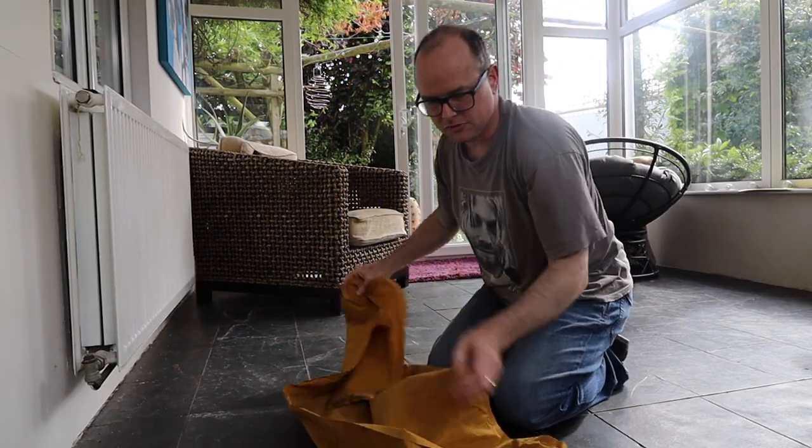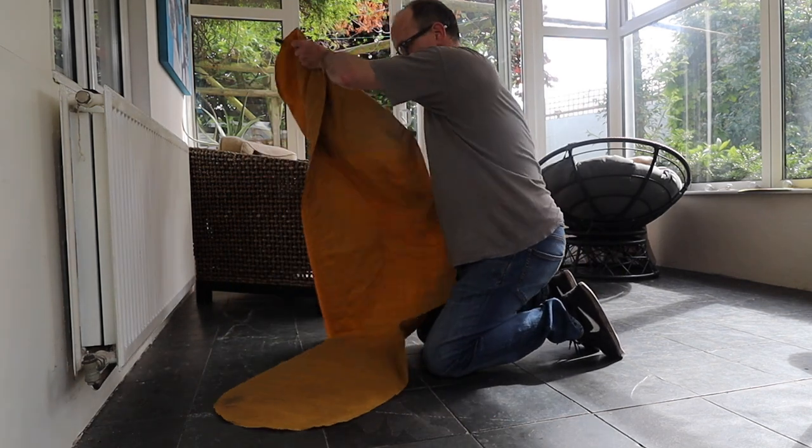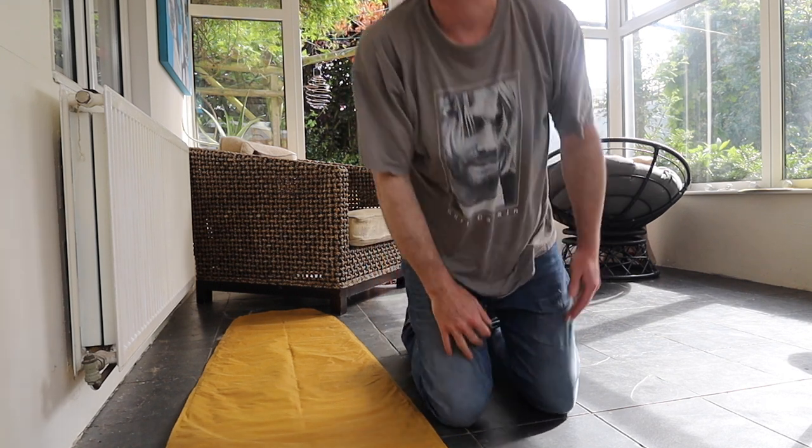Right, so enough talking — let's have a pump-off. This is a Therm-a-Rest NeoAir X-Lite mat. It's my go-to mat for walking trips, anywhere we want to be saving weight, which is when the Tiny Pump X will come into its own because I'll use it as a tent light as well as the pump. I've only got one of these mats, so I'm going to do it once with the new pump and once with the old pump and we'll have a split screen. I'll start it when I click the button on each pump — so we won't have a clock, we'll just race each other. I might speed it up a bit so you're not watching a pump for a minute, and I'll be as honest as I can to see if they've made the improvements they say.